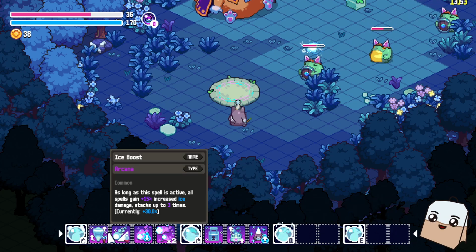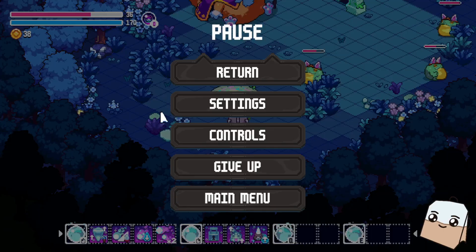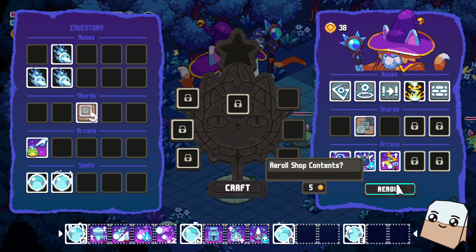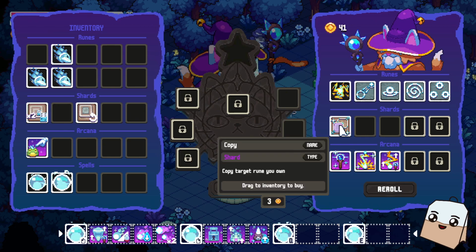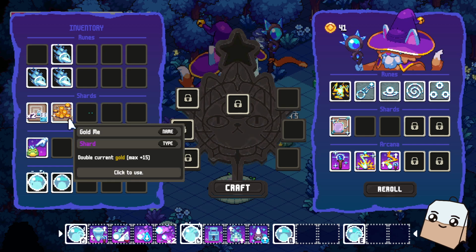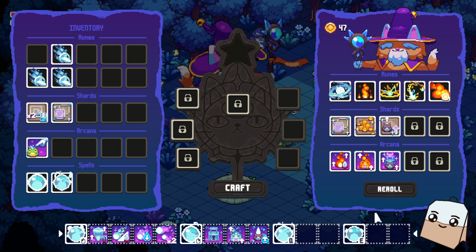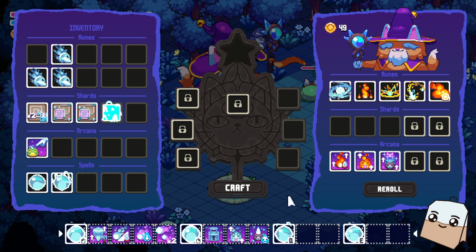Oh, we haven't upgraded this one with all the slots though. We need to get that one upgraded with all the slots. There weren't any of those in the shop, I don't think though. Can we reroll? Yeah, we can. Hey, and we can double our money. And we can double our money again. And we can double our money again. And we can gain 2 skills.